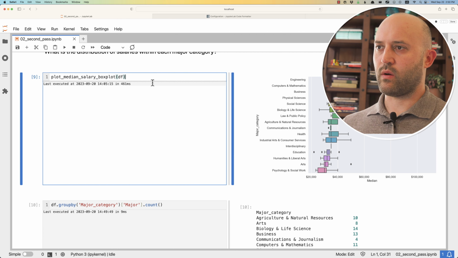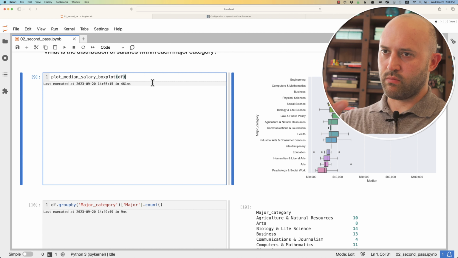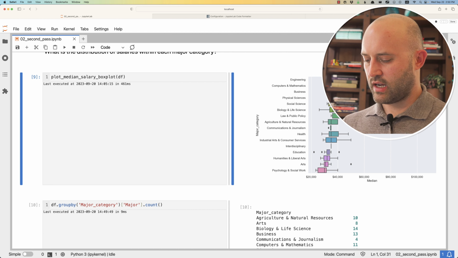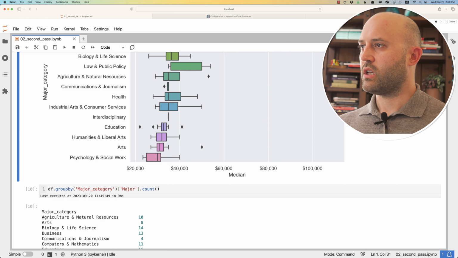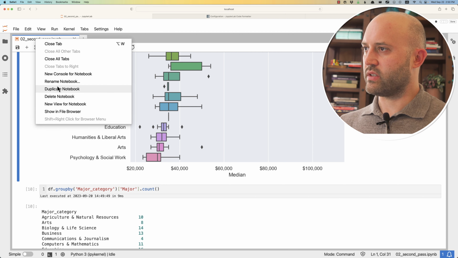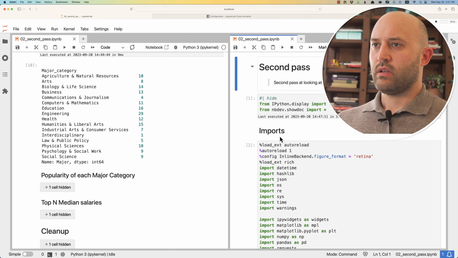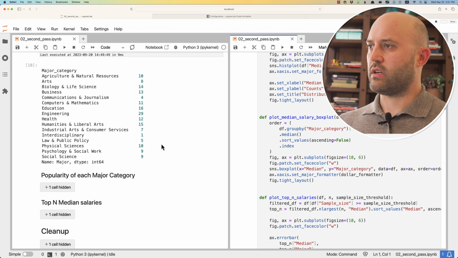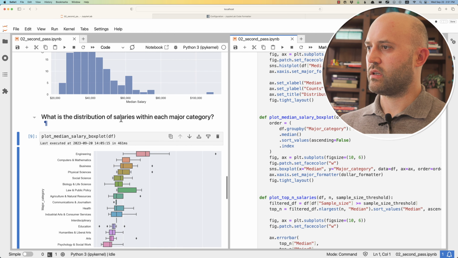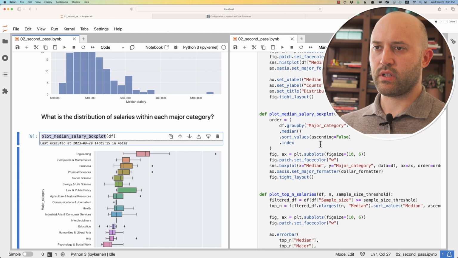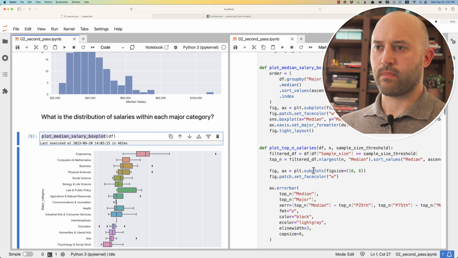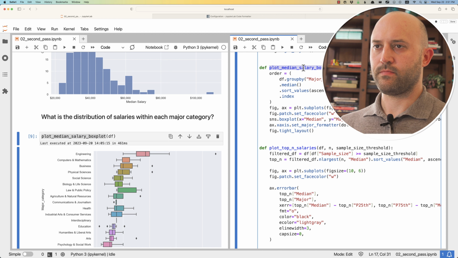So here's where I might want to put these things back under and actually do the new view of this thing again. So the function here is median salary box plot here.